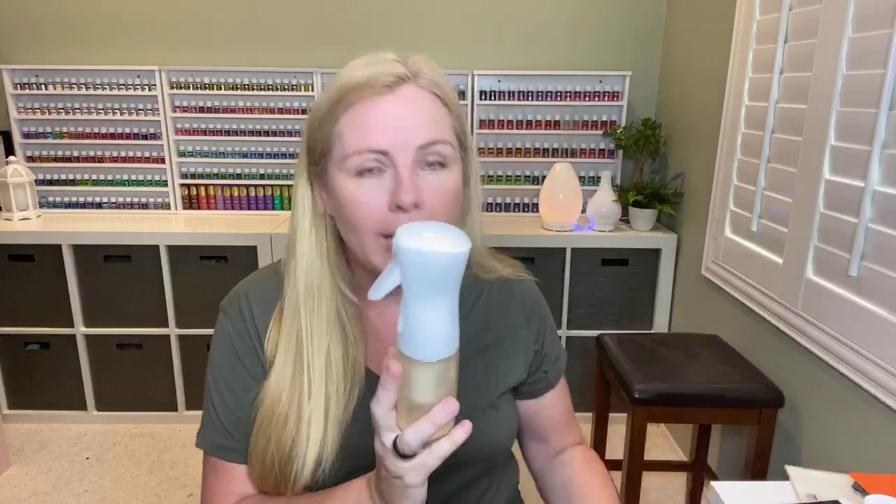That's a surface disinfectant that is fully legal and has been studied and documented by the CDC, the WHO, and the FDA. They all will say that using 91% isopropyl alcohol is fine. If you were going with Everclear, this one is 120 proof, which means it's only 60% by volume. So it's better to get the higher one — the 151 proof. They have a couple different ones: 190 proof. If you can't get that, you can get perfumer's alcohol, which is 200 proof, meaning it's 100% by volume.